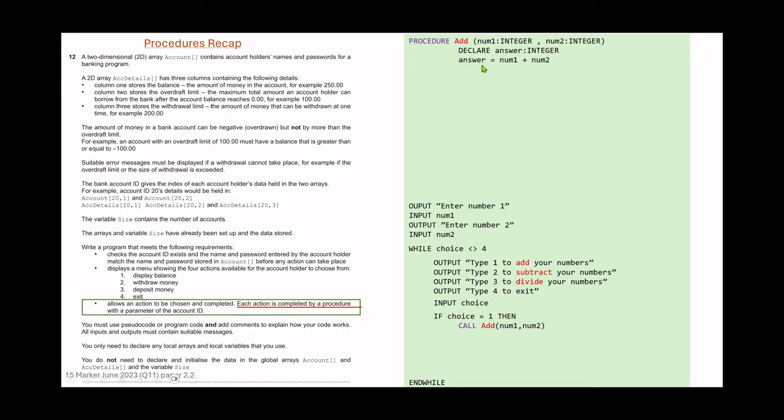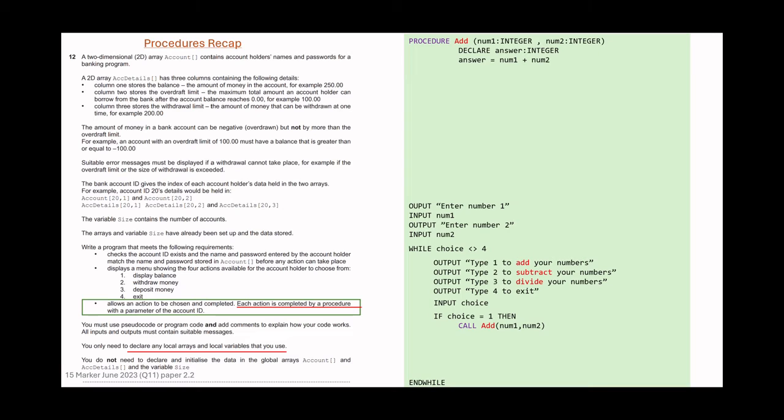There are marks for doing that. So declare the name of the variable, or the identifier, and then its data type. We're adding two numbers, which are going to be whole numbers that are entered, so I'm going to call it an integer. I'm not putting any comments on this because I want it all to fit in, but we'll look at comments after, for the actual answer.